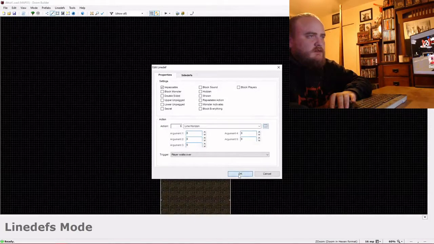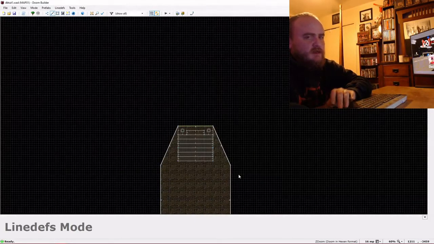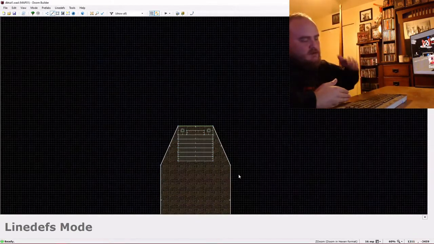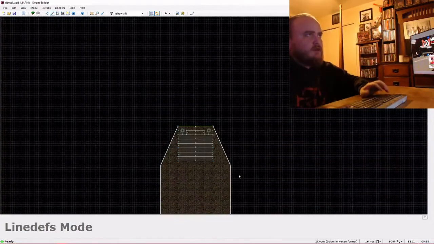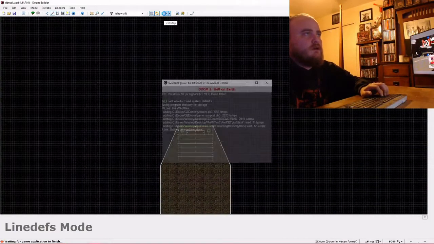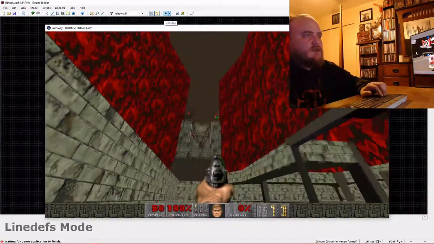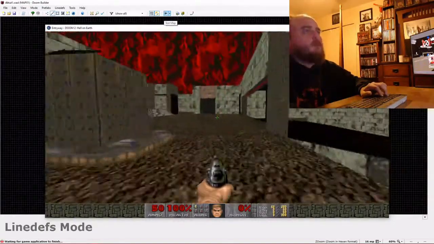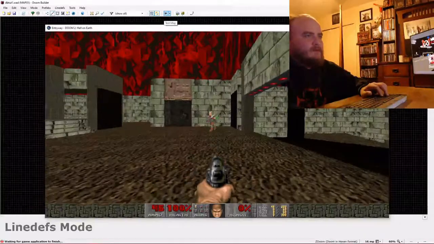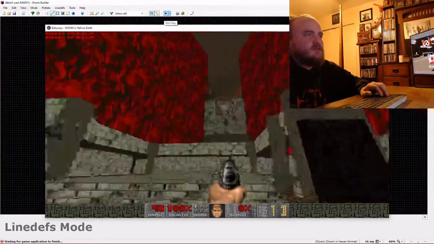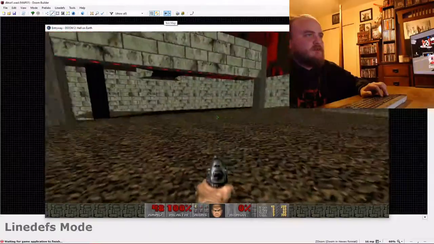That should take the sky and get rid of that rock texture, and you should just see nothing but sky. Let's see if it worked. You see? Yes! You can do some cool stuff. Just add so much more dimension to your map.